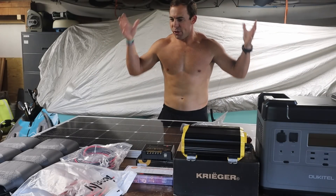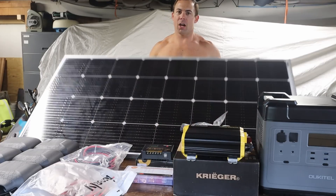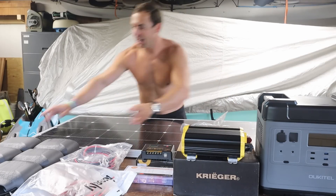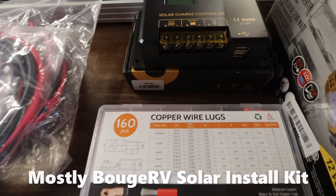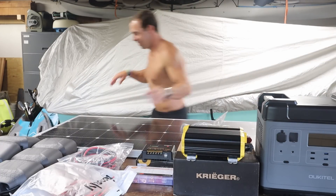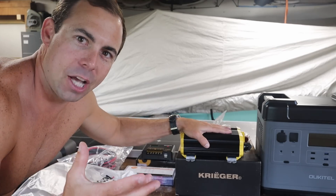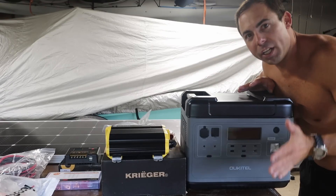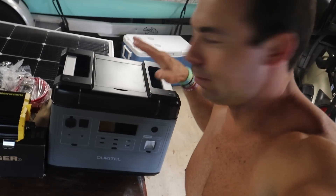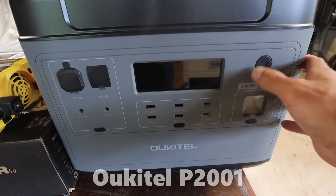It is another day and we have a new shipment of gear that has arrived. We got our solar panel, which is the main upgrade we're going with. We also got some new funky fenders we're going to be trying on the boat, some electronic pieces, and an inverter. But the house battery didn't come in. Fortunately, another company contacted me about a new power bank — the Alcatel — and it has a really cool feature that I've been wanting to see on other power banks that I haven't seen yet. So I was like, yeah sure, I would love to have your power bank especially since I need it right now.